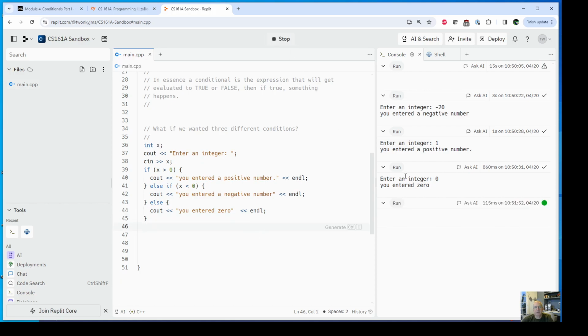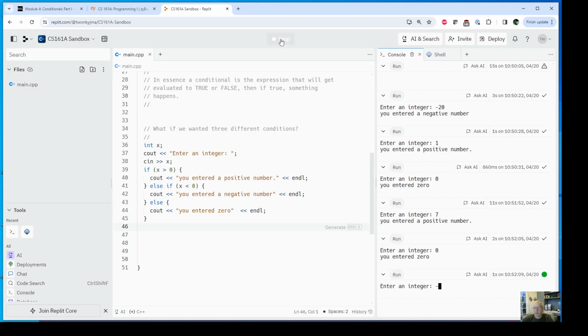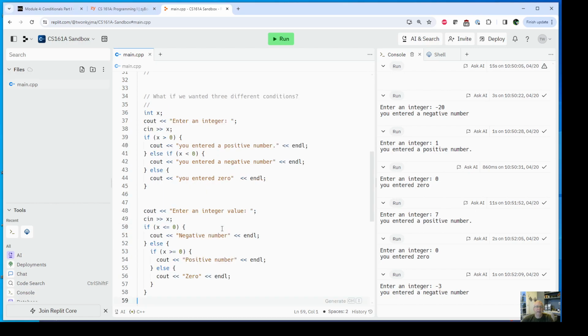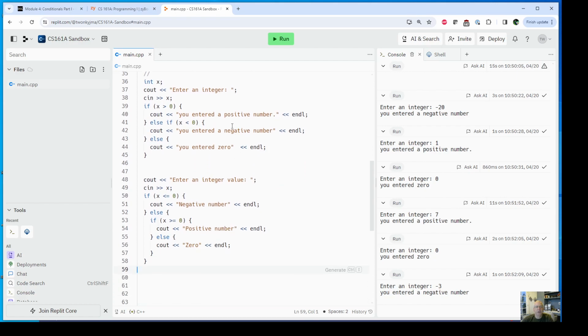Okay, let's try this. I don't know why Replit seems to be on weekend time right now. Okay, so all 3 cases work, right? And so if you look at this, I should have kept both. This is cleaner, right? In fact, I can just paste in. I got it, right? Okay, here's our two versions, right?